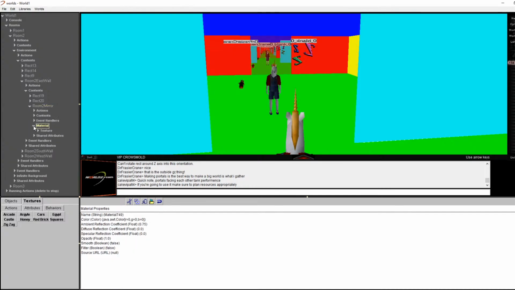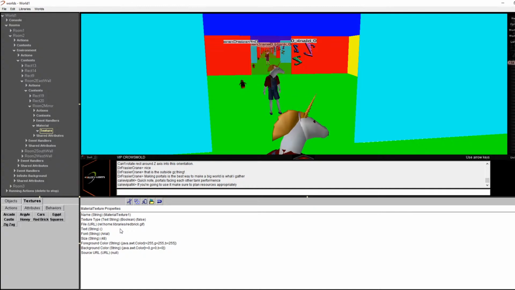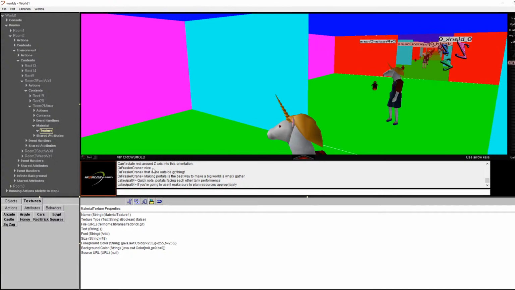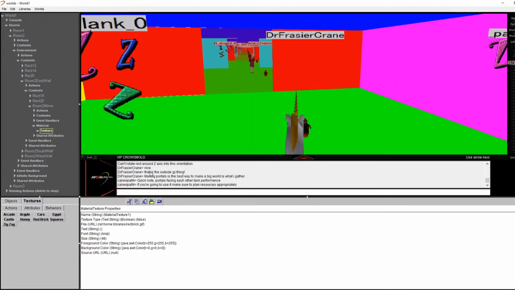I just dragged one of the textures on it as a test. You won't see the texture if the world on the other side is already loaded. Since it's a mirror, you're already in the world, so you won't see the texture.